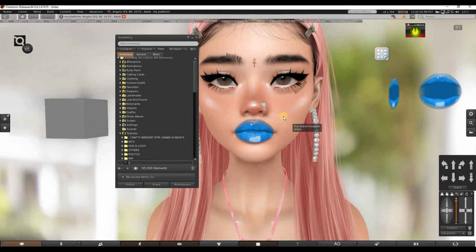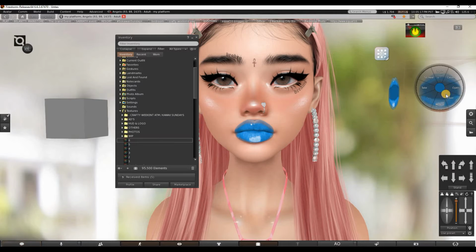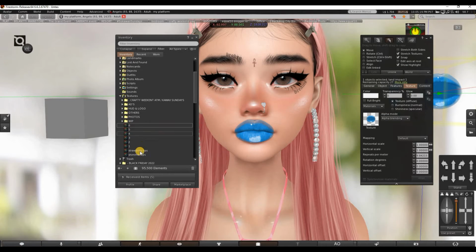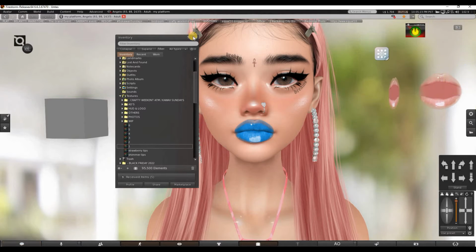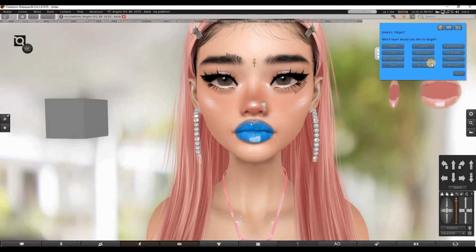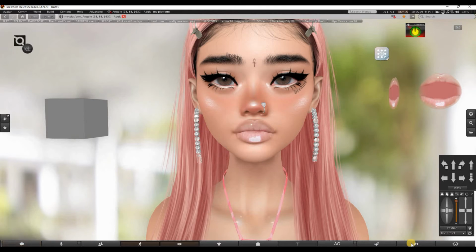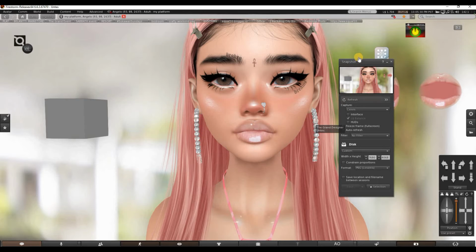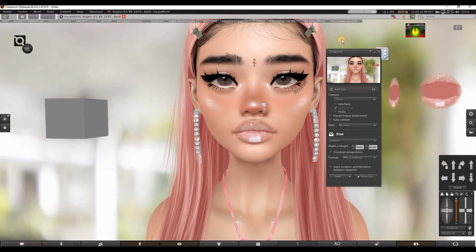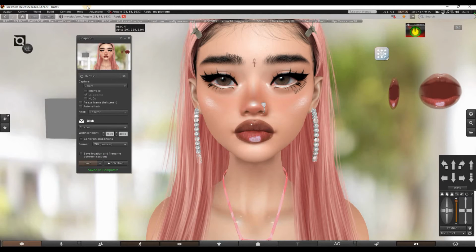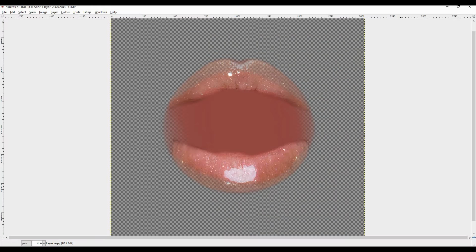So of course I would recommend you take your pictures first. While you like this, right click on this, edit, and at number 1, click on it, HD lips, diffuse, get your camera up and take your 6 pictures. I'm gonna make a HUD, and you can make it any type of style. So let's go to GIMP.